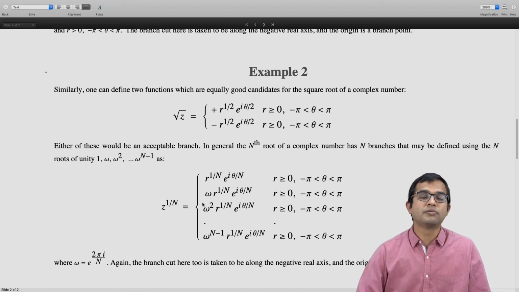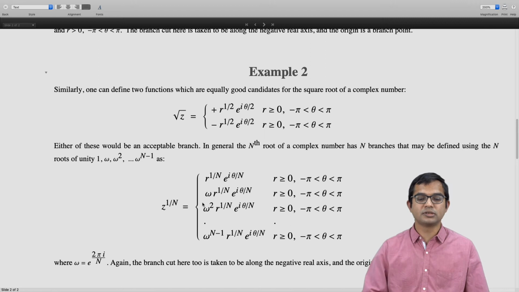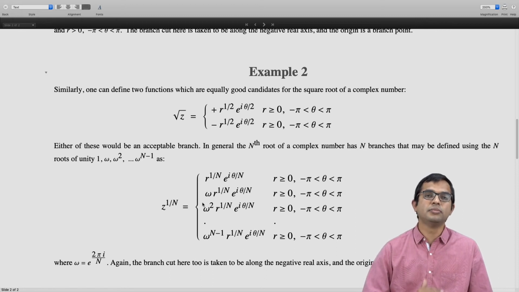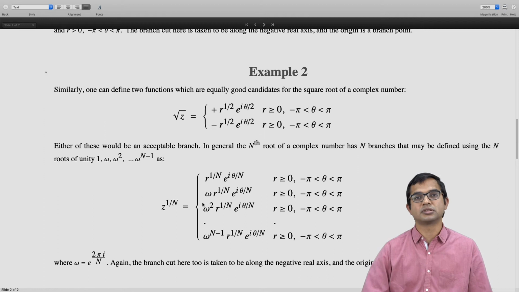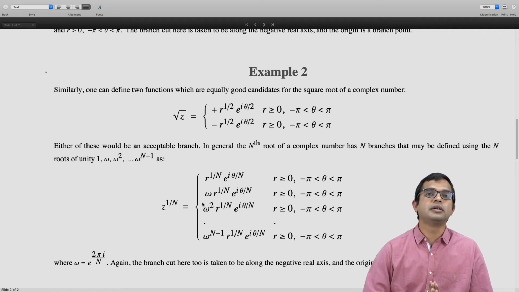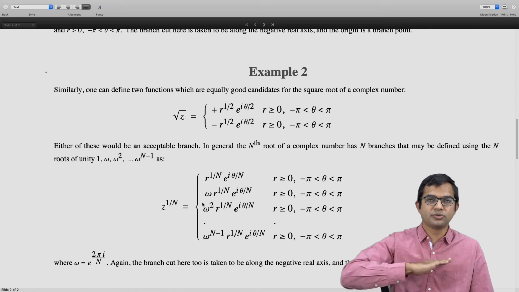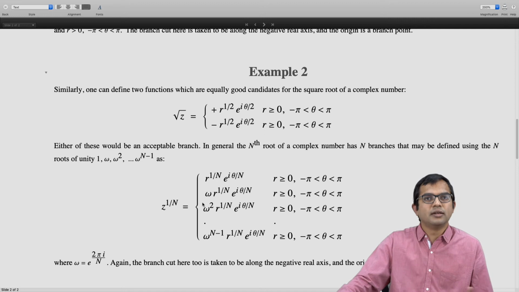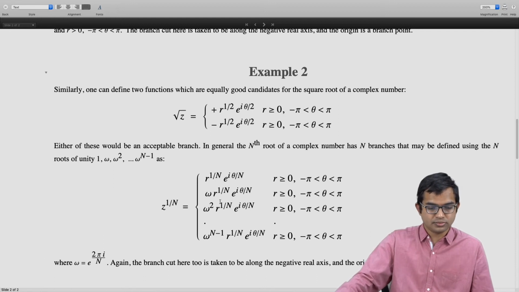The value that your function would take if you're sitting in each of these different branches is given, right? So in some sense, what we are doing is converting a multi-valued function into many different single-valued functions and introducing the idea of a branch cut, so that you not only have single-valuedness but also analyticity in as large a region as possible. So if you stick to one particular branch and you don't cross the branch cut, then your function is very nice and well behaved, single valued, analytic, all the nice things are available for you, right?